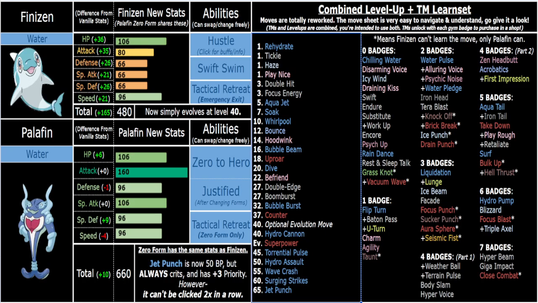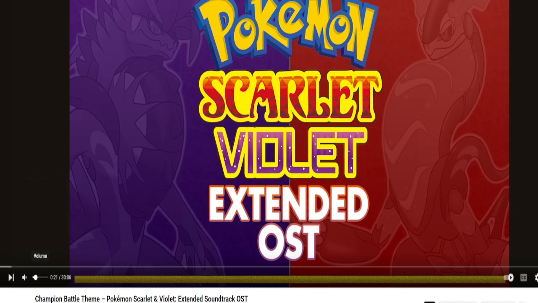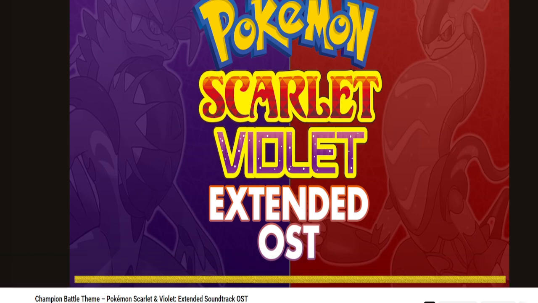What's going on, y'all? Before I talk about literally any of these changes that you see for yourself on screen right now, I just want to clarify, because I know for a fact this video is going to attract competitively minded players, because Palafin's a very, very popular Pokemon in competitive battling. Palafin's super popular in competitive, right?